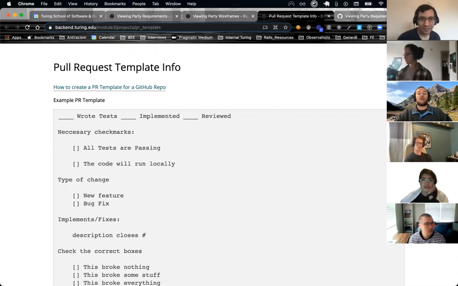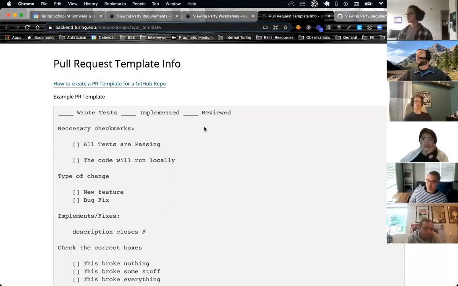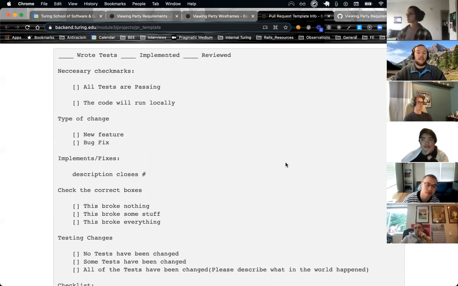Totally. So glad you brought this up. The idea of a pull request template is there's always going to be some information in any code change that we want to have, right? So this gives us a structure ensuring that whoever's making this PR, whether they're removing code or adding code, can say, hey, this is what this code does. Are the checks passing? Yes. And then what kind of implementation is this? Is this brand new code? Are we fixing a bug that we found? This is like the example here.